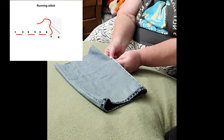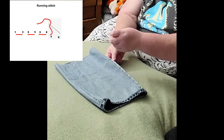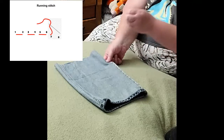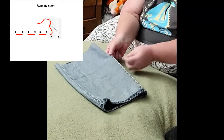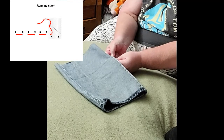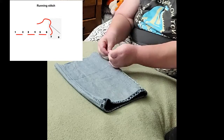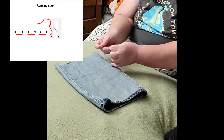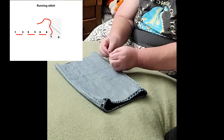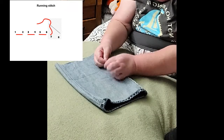Now that the line is drawn, you're going to take your threaded needle, and I'm going to start by pushing it through the side that has a seam on it. Now, even with the knots on the end, if I pull too hard, it's going to come right through the denim. So what I'm going to do is come up through the seam, and it takes a little bit of work to push through there. And then I'm going to open the 2 threads so that there's like a loop there. And I'm going to pass the needle through that loop and create a slip knot around the denim.